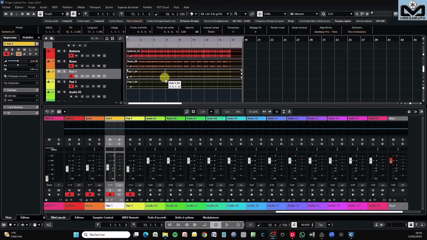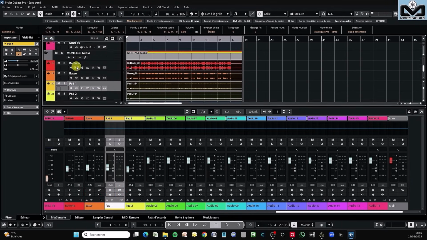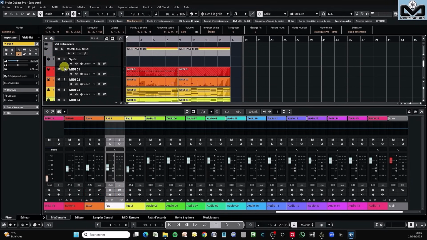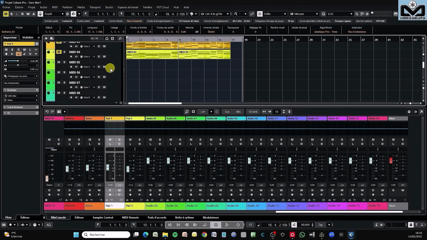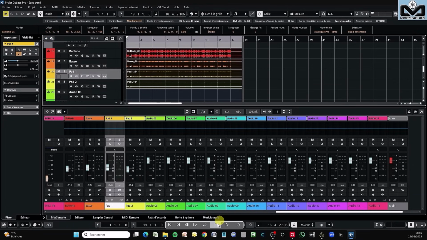As you can see, we've got the waveform recorded on our 4 tracks. We're going to stop the recording now that we've finished recording on our 4 tracks, and I remind you, I mute the MIDI tracks now. I could also solo my audio tracks, that's up to you. And now we'll be able to listen to what we've recorded, with each track well separated from the others. We can make our entire mix in Cubase.